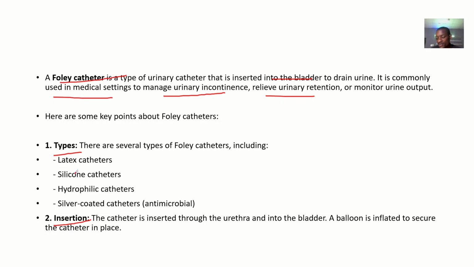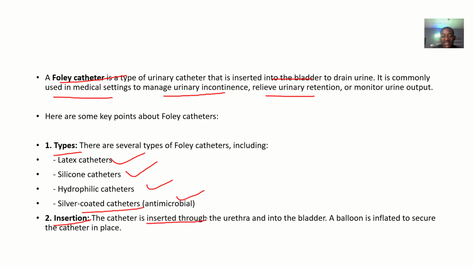Now, what are the different types of Foley catheters that we have? We have the latex catheters, we have the silicone ones, basically looking at the materials. We have the hydrophilic catheters, we have the silver coated catheters. These ones are coated with antimicrobials. Then, looking at the insertion, what is the method of insertion?